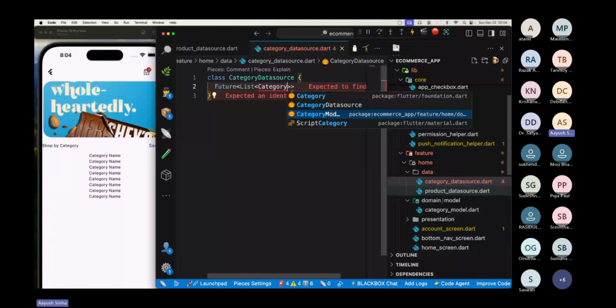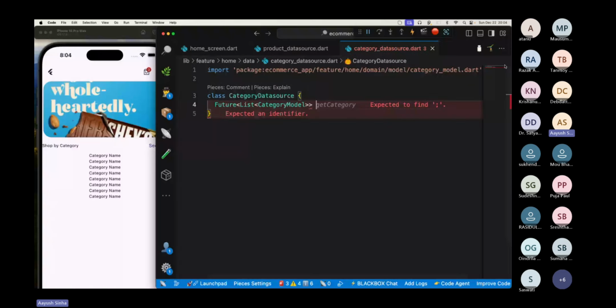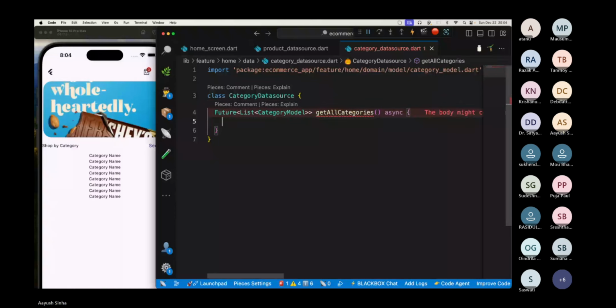I'm creating just a function of get all categories. It's an asynchronous function, and then here we need to return the list. So right now I'm just returning a sample dummy list.